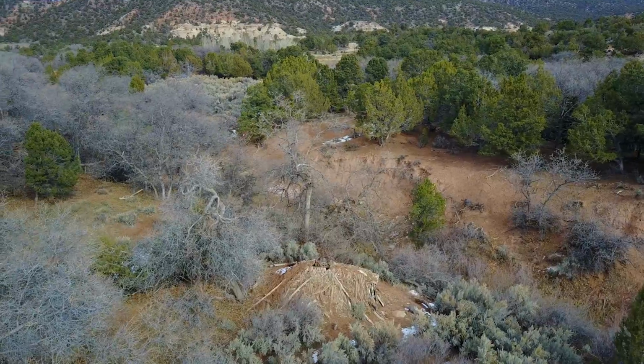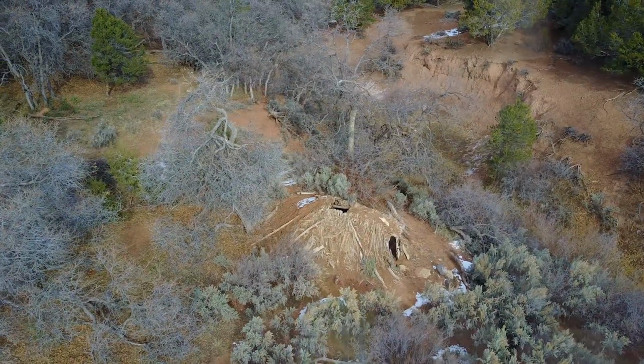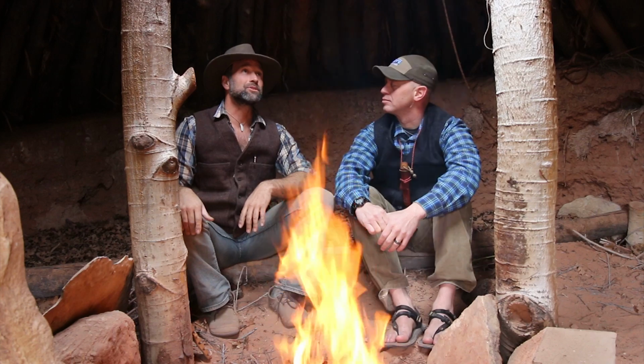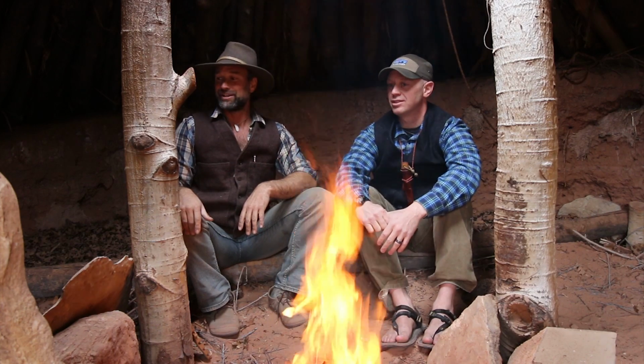Once upon a time, when I first built this, I actually had quite a bit of clay on top of the bark as well. So that added a... The rain probably removed a lot of it. It does, yeah. If you don't maintain that every year, and I've actually been gone from this location about 5 years now. So this has been sitting for 5 years like this? Just like this. That's awesome.